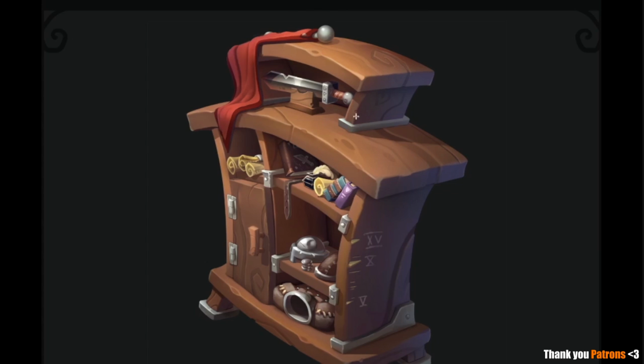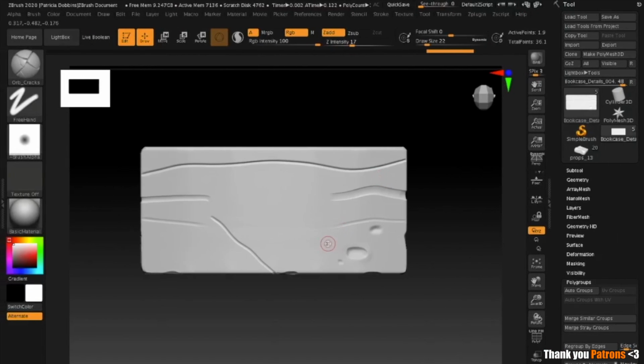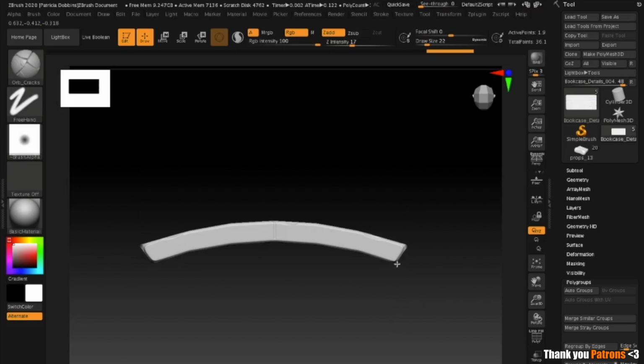Like the corner piece that would go right here, I just marked it very faintly. You can even see it if you look close enough. So when I was working with this brush, I just stopped at that area. I went a little bit forward since I knew that the metal piece would be covering it, and just smoothed out the edges, and that worked out. That's honestly all I did.